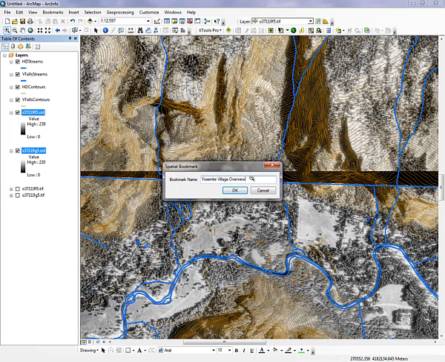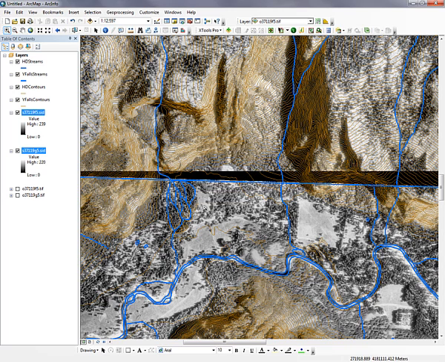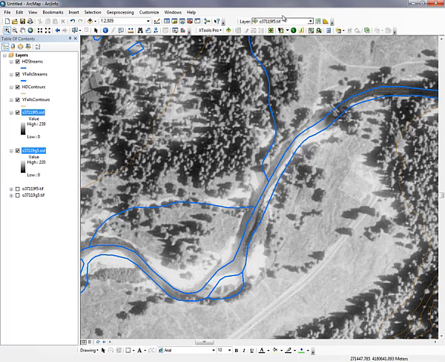Okay, and then we can zoom in a little bit and look at areas a little bit more closely, see how they're lining up. And then we can always go back to our previous zoom just by clicking on bookmarks again.